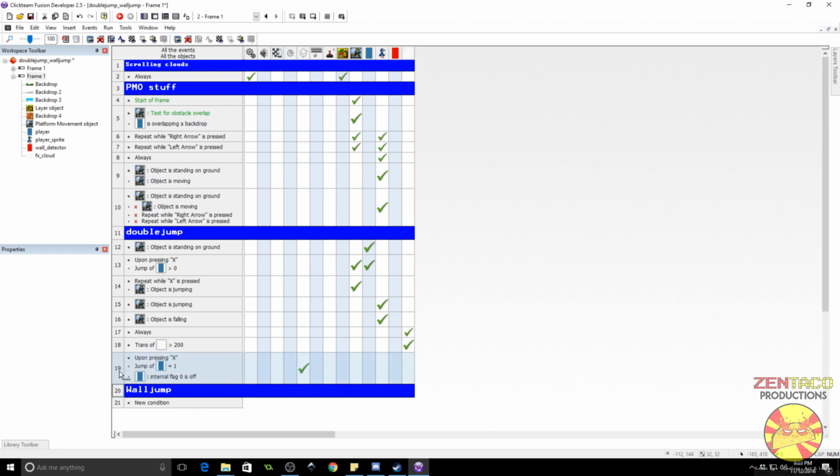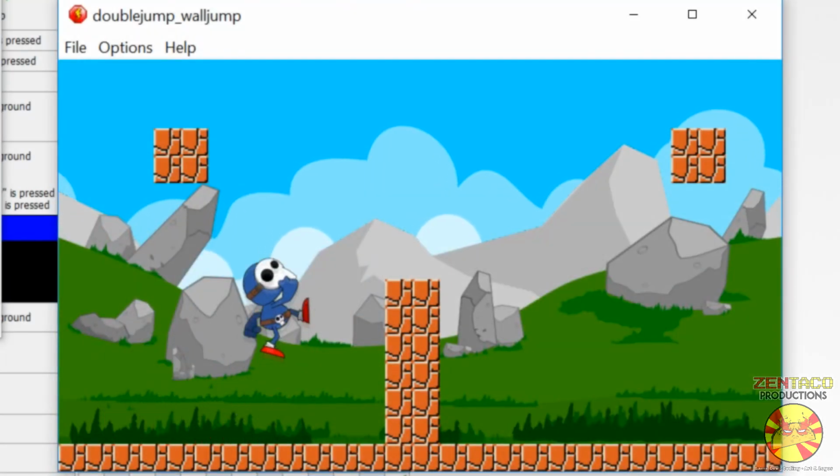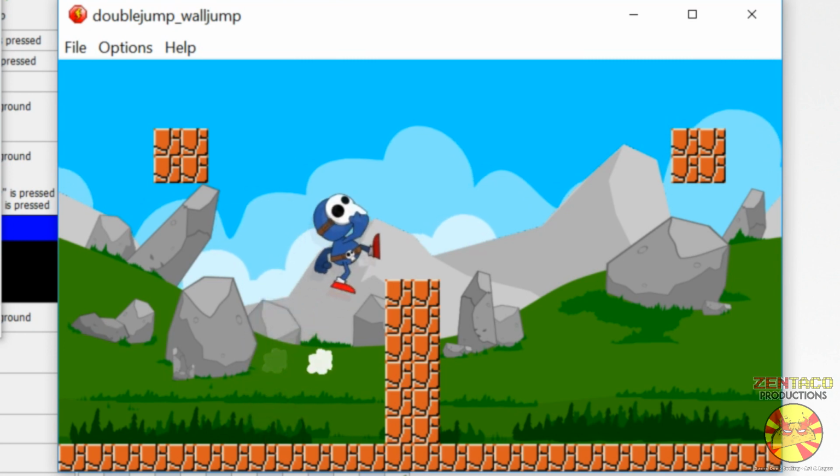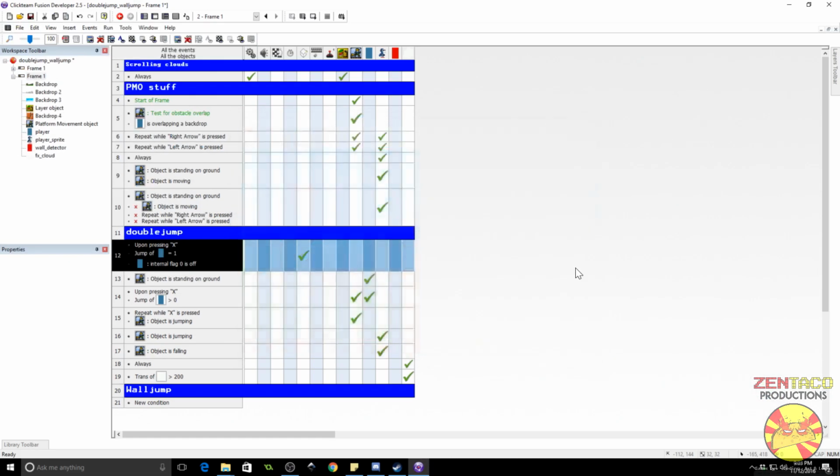Why did that happen? Okay, to fix this, where this is being called out of order, essentially, we're going to go ahead and grab number 19, and we're going to stick this event all the way at the top. Let's go ahead and look at it. Okay, so we do get this sort of little jump thing. It looks pretty terrible.